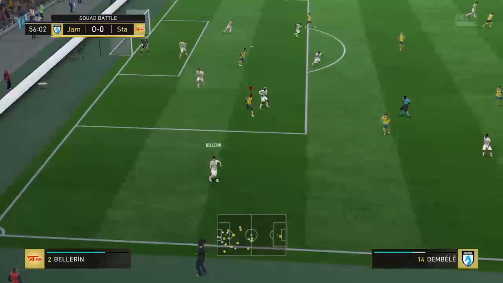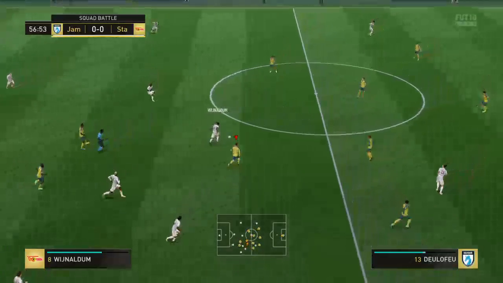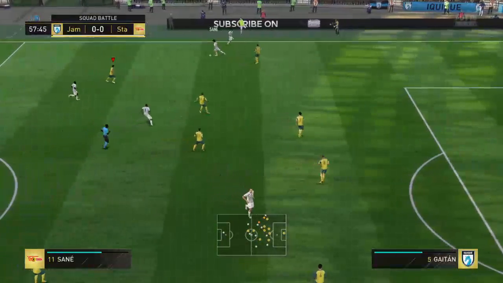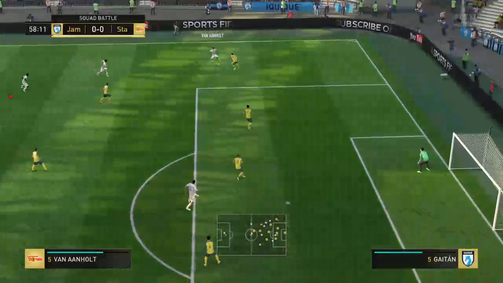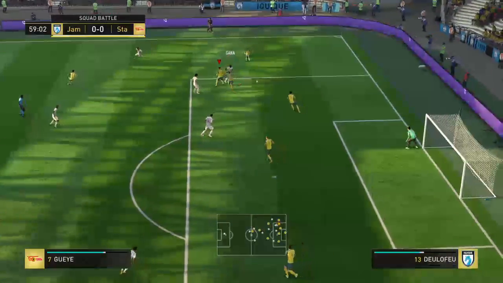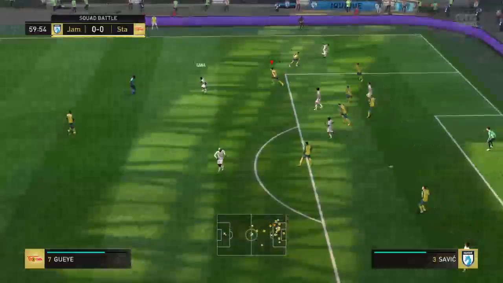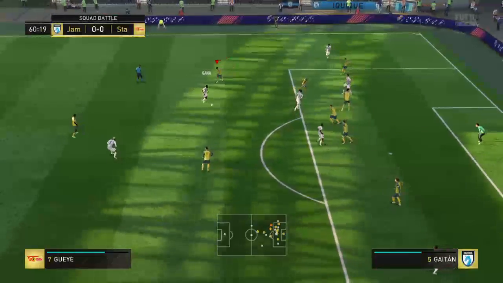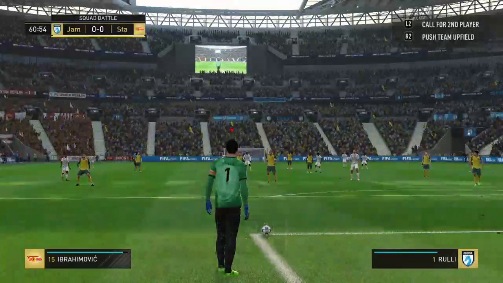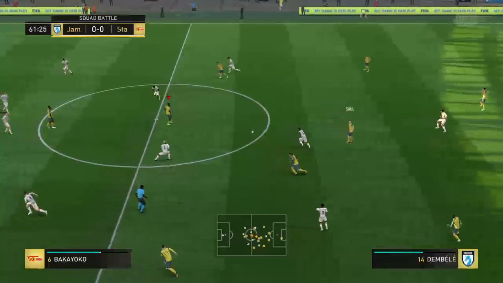Oh my gosh, it is so slow this year. The chop, it is so ridiculously slow. Good job, Woolley. Win that header. Van Aanholt won the header. Probably the first header Van Aanholt's won in his life. Goal kick. Let's boot this down the pitch. Good job. Almost lose it though, still.